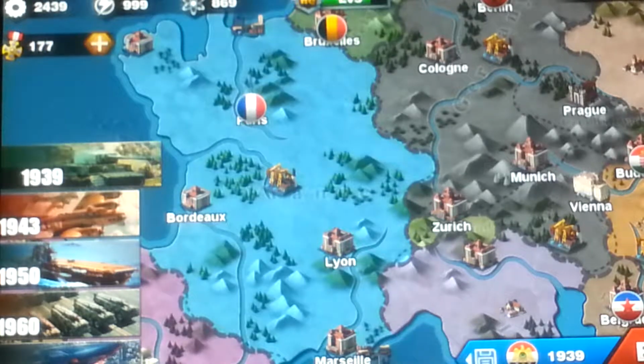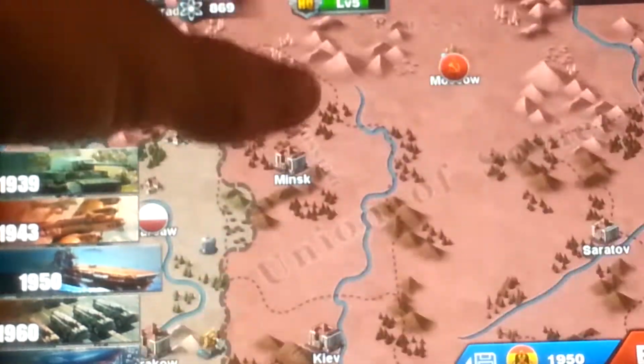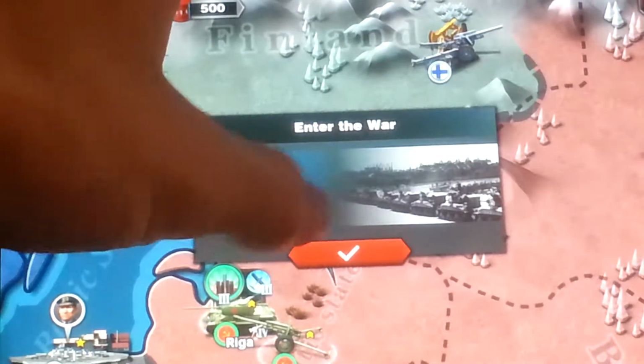So today we're going to be doing a little bit of 1950s gameplay, and we're going to play as the USSR. See what Communist Russia does during the 1950s. So, if I recall, the 50s, that was during the Cold War.